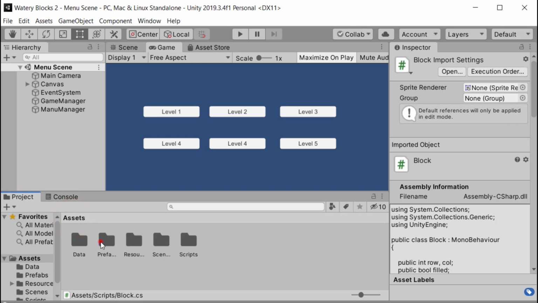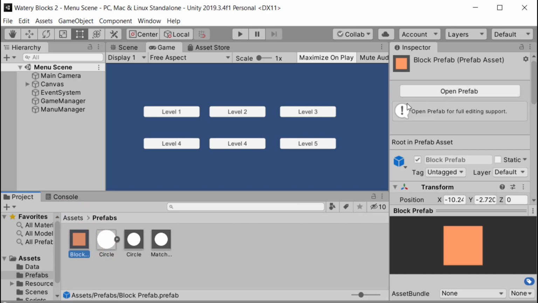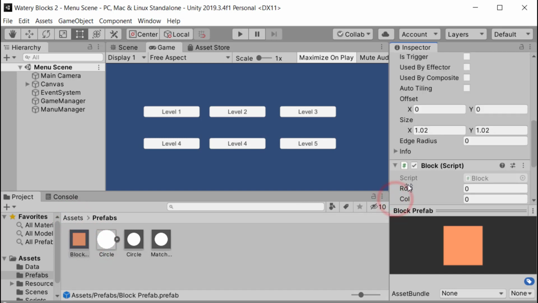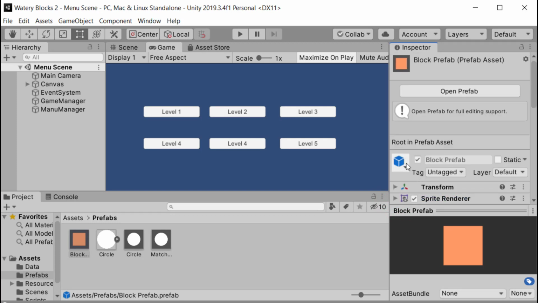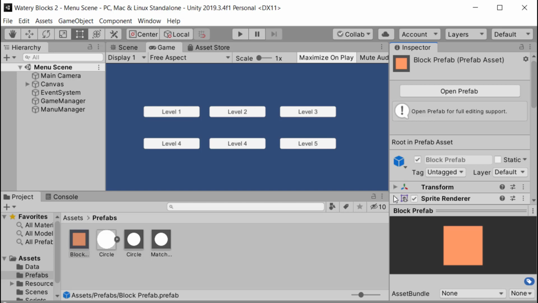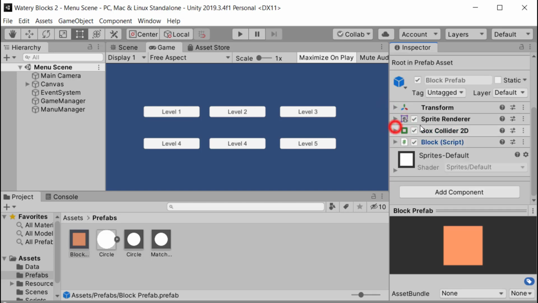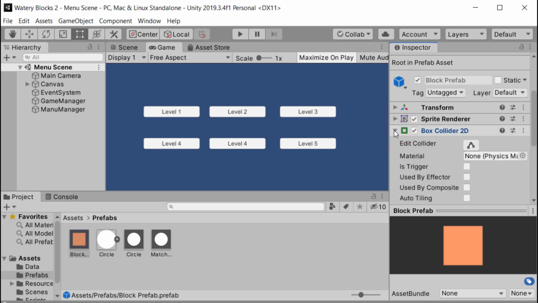We made sure to have a box collider, if you remember. Can I minimize this? Sprite renderer. Oh yeah, this box collider, that's what's doing the job here. If you don't have a collider, the clicks won't work.